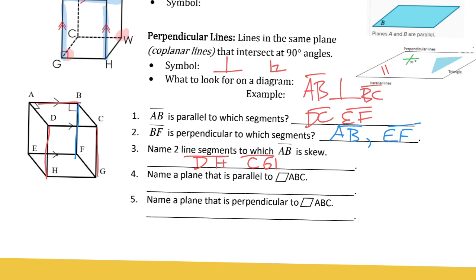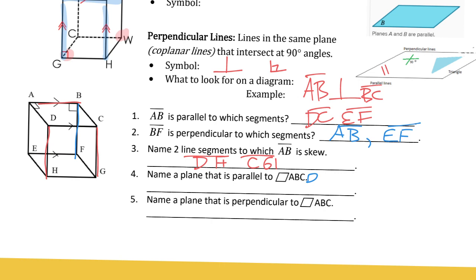So the next one says name a plane that is parallel. Instead of writing out the word plane, I believe that we're just using a shortcut here. I don't know that this is a commonly recognized shortcut, so in general, to formalize, you should write the word plane. The other thing would be, if you're talking about a quadrilateral, sometimes you put a picture of a quadrilateral and you name it by the vertices. So the most formal way to do this would be quadrilateral ABC. In this case, it would be D. I'm going to add that just to formalize what we're doing.